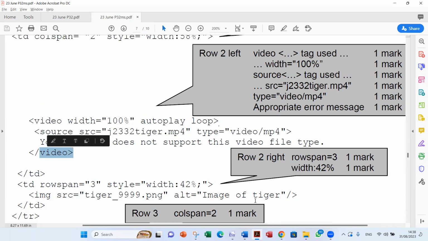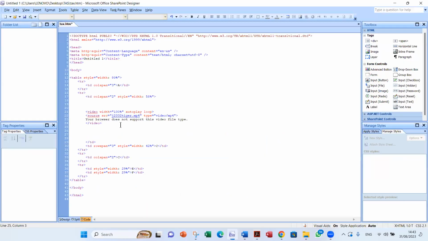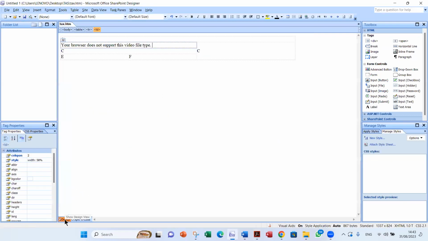Okay, copying this exactly and accurately. Maybe SharePoint Designer is underlining that video. It doesn't understand it. It doesn't matter. Just click the save button and go to the design view.